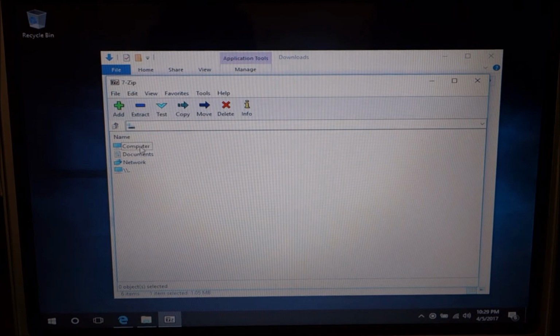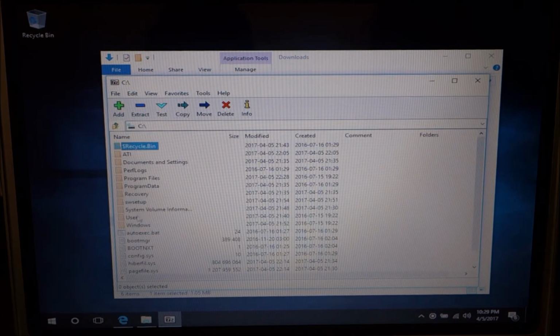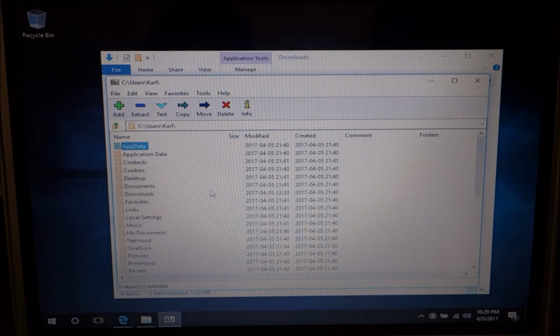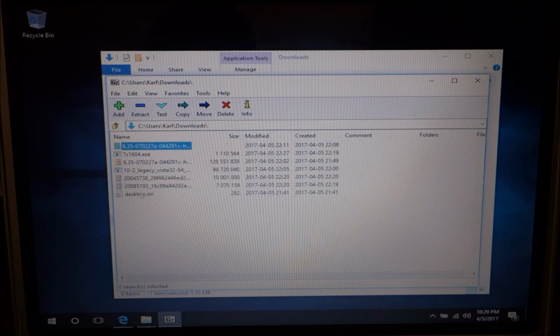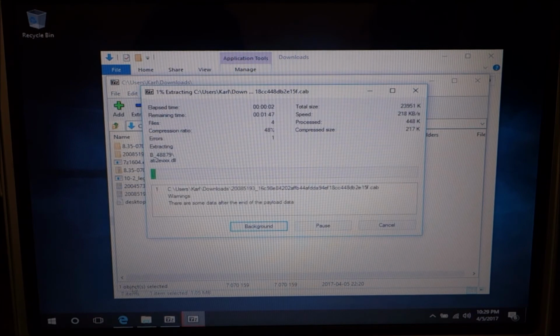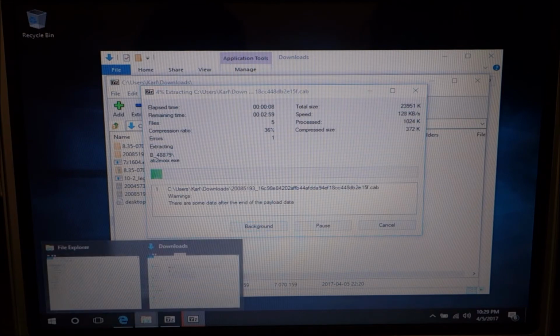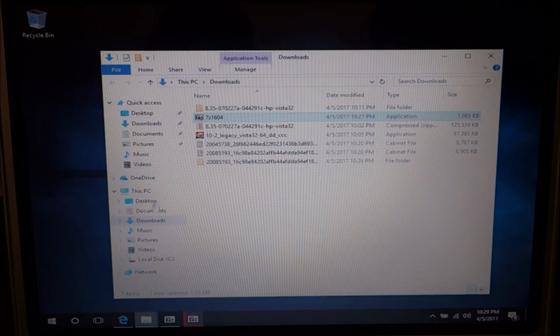I'll just go to Computer, C, Users, that would be me, Downloads, and we'll just extract this cab file. While that's extracting, we'll go back in here and we'll right click on This PC, properties, this area.